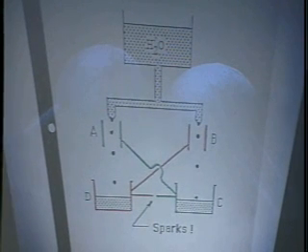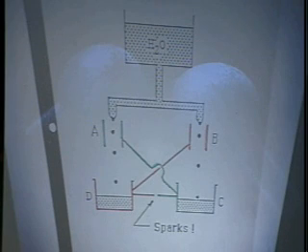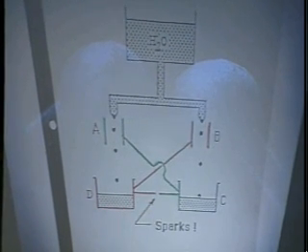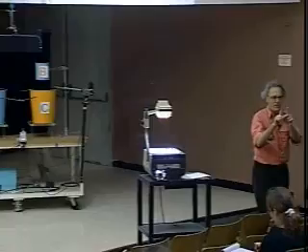You let the water run for a while, and you will see between these 2 points sparks. Even when the points are as far apart as, say, 5 millimeters, when you're talking about a potential difference of something like 10, 15,000 volts, you will see the sparks. You wait, and you see another spark. And you wait, and you see another spark. So this is a power supply, and there must be energy coming from somewhere.